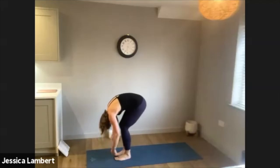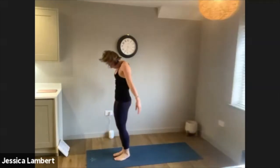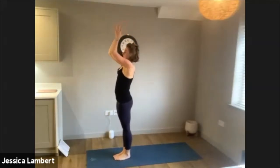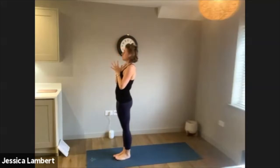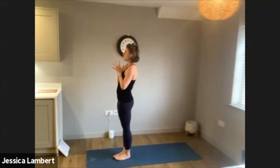Roll up to standing. Curl up nice and slowly. Inhale, reach your arms up. Exhale, bring your hands to prayer heart center. Just take a breath. We're going to do the same again, but we're going to move a little bit quicker. So we're not going to hold the lunge and the hamstring stretch for quite as long. So take your arms out to the side.